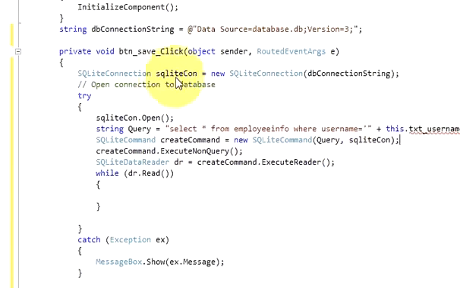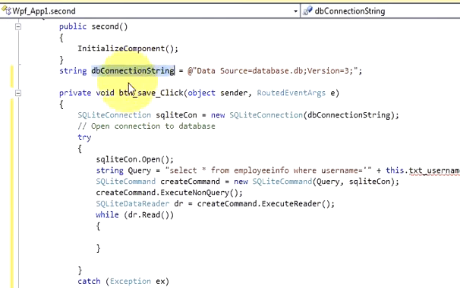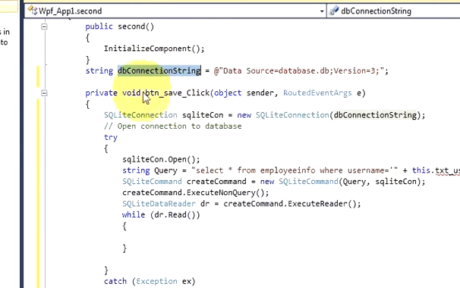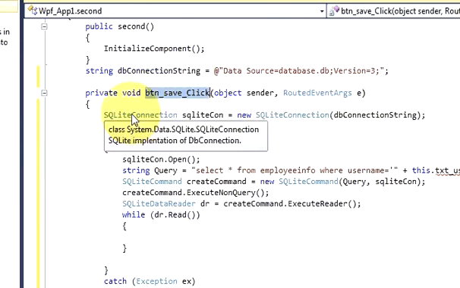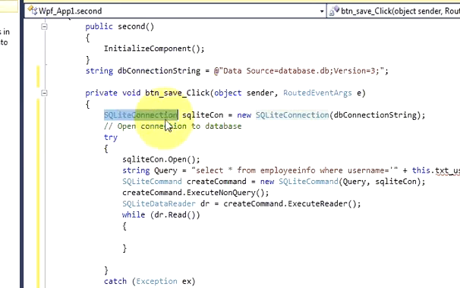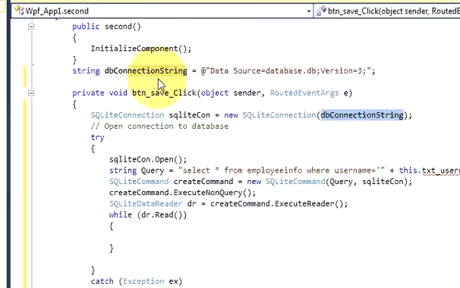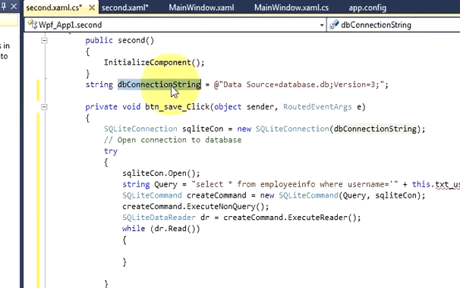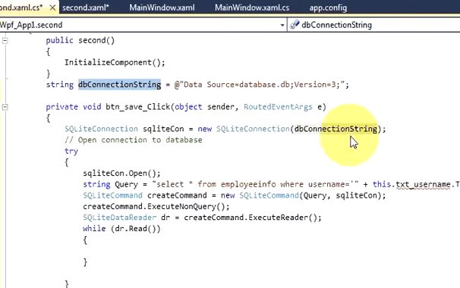So the basic code looks like this. So here is the connection, and in the first line of your button click event you are creating the SQLite connection, SQLiteConnection con is equal to new SQLiteConnection, and pass your configuration string or connection string from here.